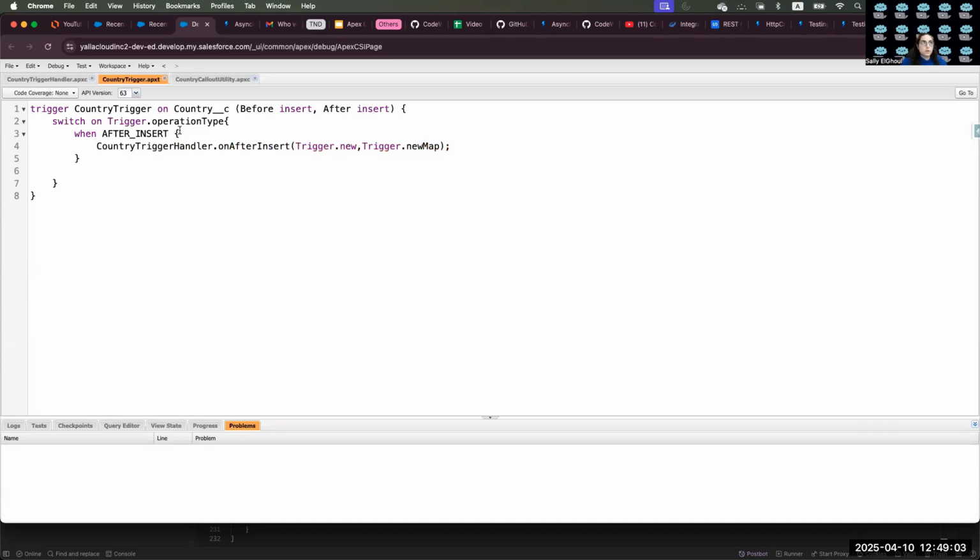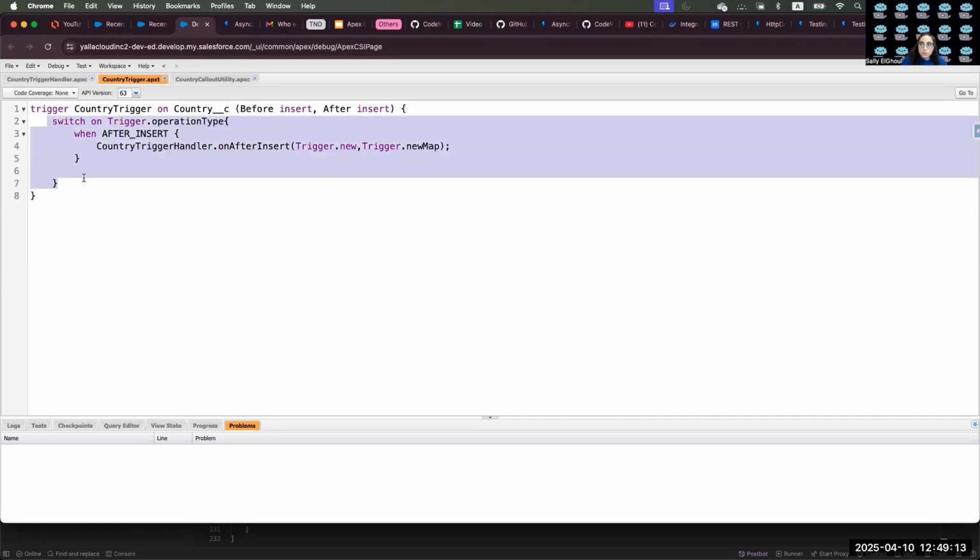And if you missed the trigger session, you can look into it as well. And you can go use the trigger handler.onAfterInsert now, because I want to make sure the country is inserted before trying and calling my API.